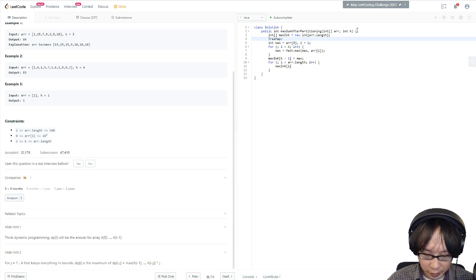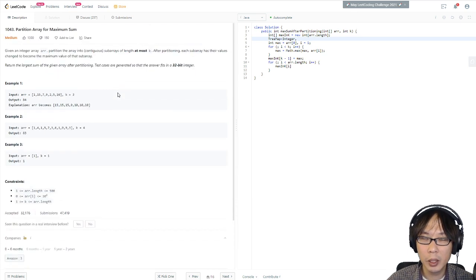Tree map from integer to, hold on, this is a median. Do we really need to use tree map? Anyway, integer to integer. And tmap equals a new tree map.